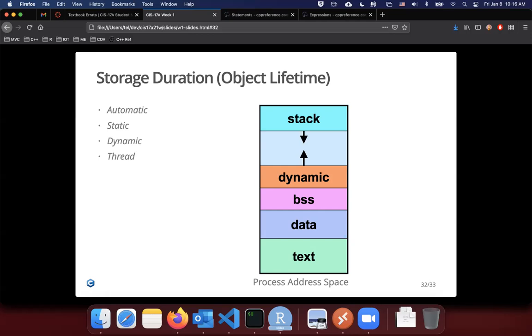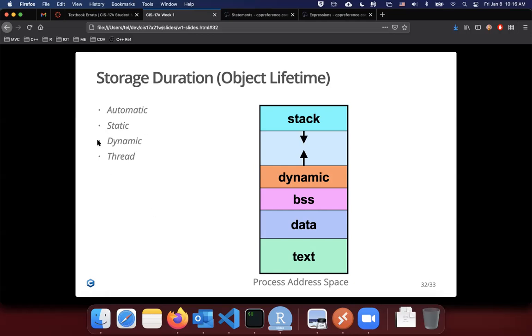An integer as an object is a little different from an object of a class. We're going to talk about classes later on. But again, they're all considered objects. And that object has a lifetime, meaning when does it come into life, and when does it disappear, get destroyed? This is the storage duration.